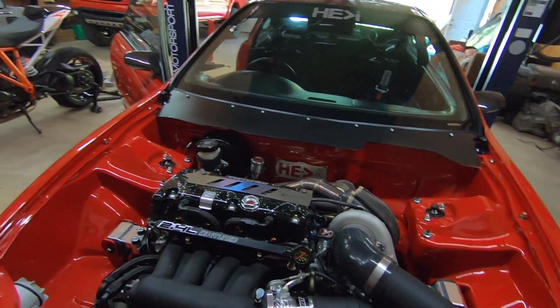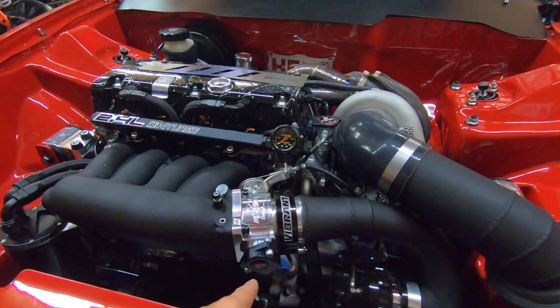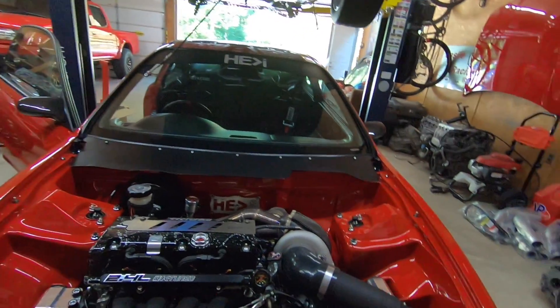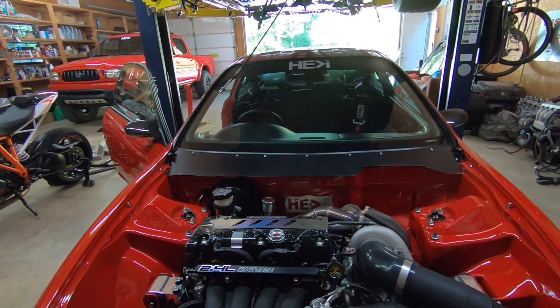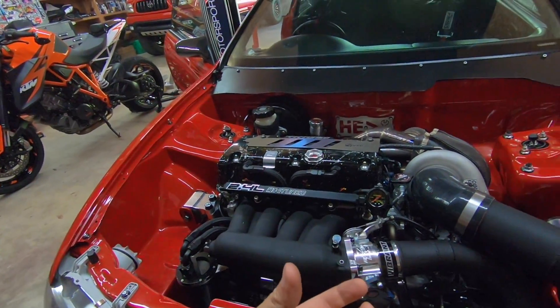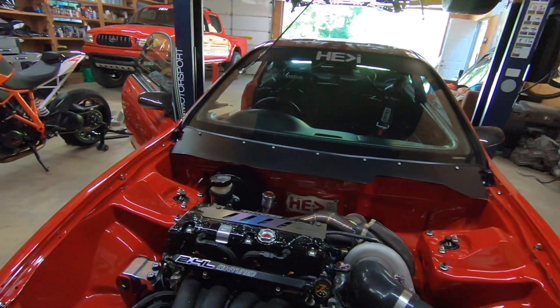It has nothing to do with the product or brand you use — the vibration of the engine with those motors in those cars sometimes causes TPS sensors to go bad. I've had OEM ones go bad and other brands go bad. I'm running hard mounts and a twin disc, so there's a lot of shock on the TPS. It's very fragile inside and it messes up over time.